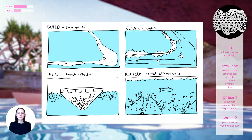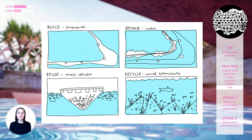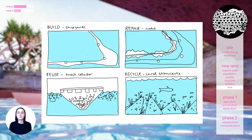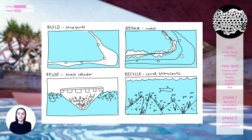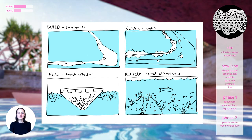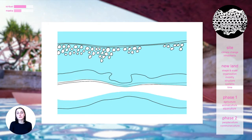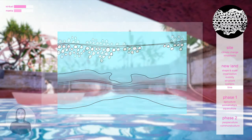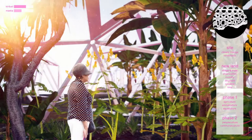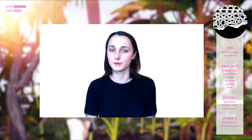Over time, the platforms can experience different lives. They're built in shipyards and later can be repaired on nodes which are attached to points on the atoll. When the platforms become unusable, they can be repurposed as trash collectors, and eventually recycled on the ocean floor as stimulants for coral reef growth. As the atoll becomes submerged, Meka grows. The construction will happen in two different phases. At this point in the project, we're adding protection because the sea levels are rising incrementally and we should be prepared.